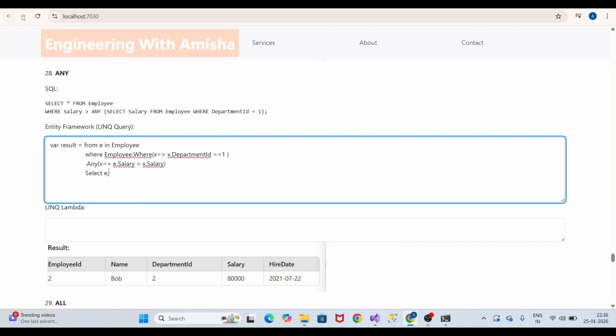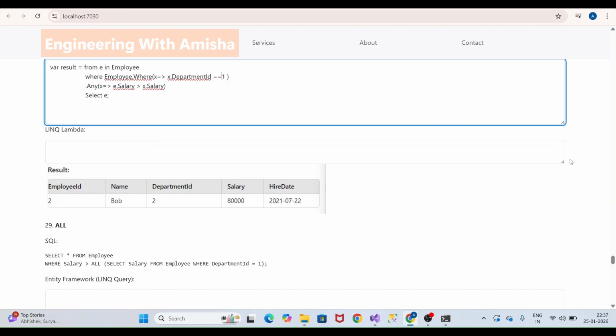Here, the Any method checks if there exists at least one employee in department 1 whose salary is less than the current employee's salary. So now we will see the lambda expression for the same.